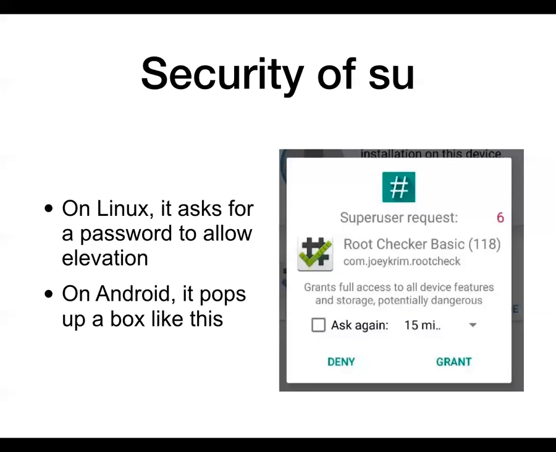So what they do is this. They just pop up a box saying, someone has asked for root permissions, deny or grant. And that's the equivalent. This is what's considered reasonably secure rooting of your phone, where not just everything runs as root, but you can run things as root when you give it permission.